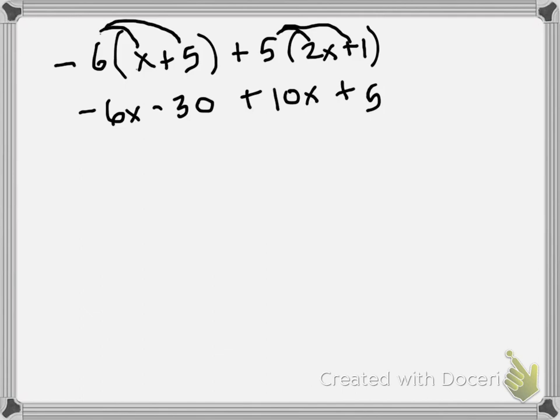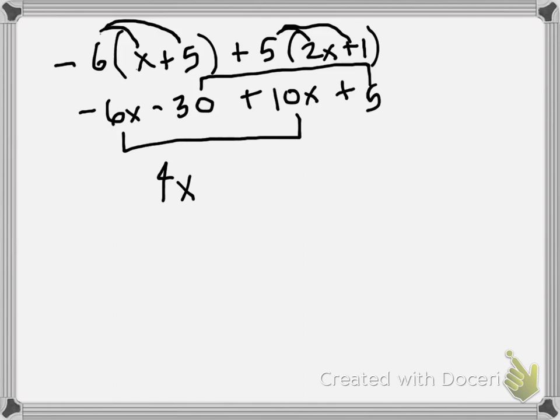In this problem, we have a couple of pairs of like terms: the -6x and the +10x are like terms because the variable parts match. And then -30 and +5 are like terms as well. In fact, we call those constant terms. Any terms that don't have any variables on them are called constant terms. We can put those together. When we're combining like terms, we just add the coefficients. So -6 plus 10 for this first example will give me 4, and we leave the variable part the same. It was an x before, so it's still going to be an x after we add them.